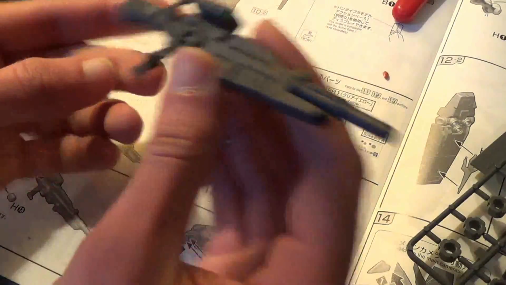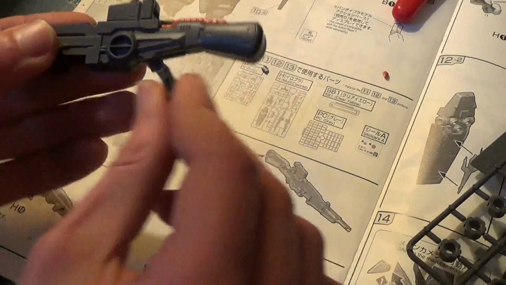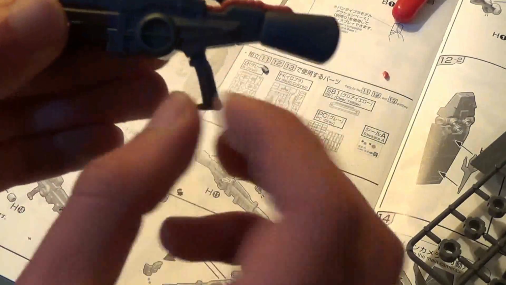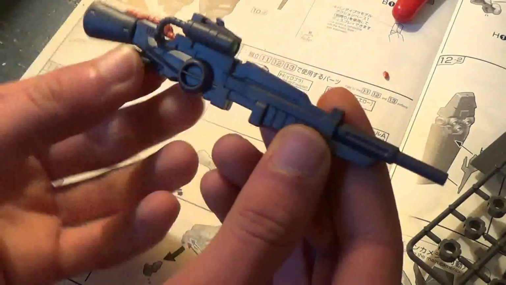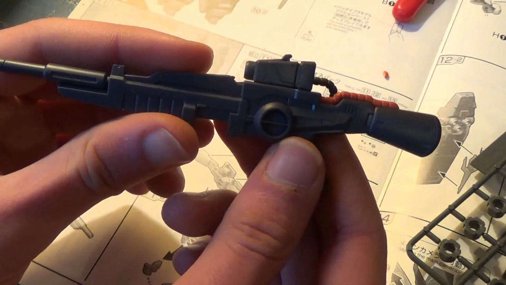And that just plugs in very nicely like that. And is there anything else here? I feel like I'm missing something. Nope, that's it. So it looks like he's got a little rotating thing on his rifle. And it just in general looks awesome. Like, this is a really cool, really powerful looking beam rifle. Okay, awesome. Now we can move on to the shield.